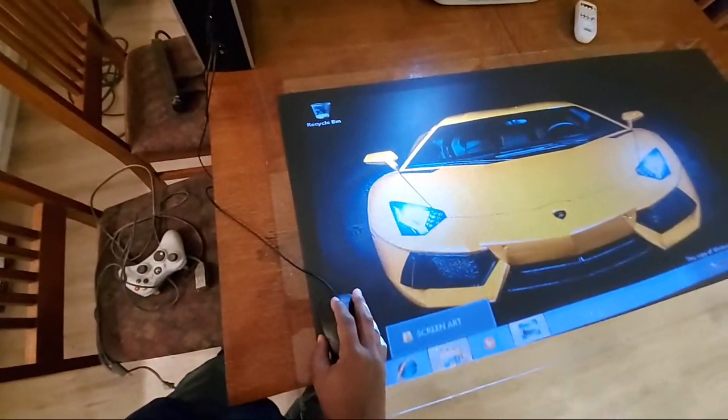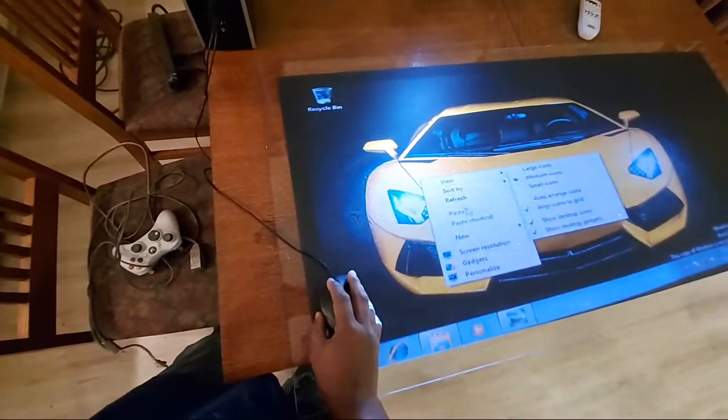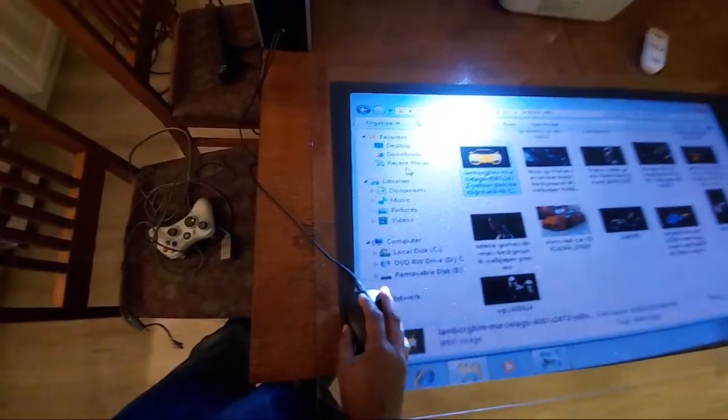Let's go into playing a movie. Let me see if we got a movie on here. I do like that visual effect. Let's even go back to that music real quick.